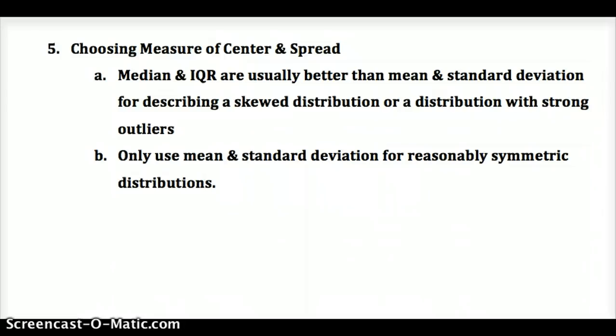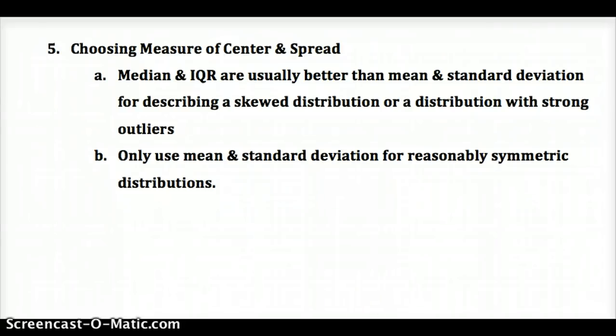Again, because the mean's pulled by outliers in that tail that is present in the skewed graph, we want to use median when they're skewed. The IQR we also want to use because standard deviation is just another average. It's the average of the distance from each data point to the mean. So because mean and standard deviation are both averages of some sort, they don't give us as rich information when there's skewness present. So we want to use mean and standard deviation if we have a nice bell shape or uniform shape, or if it's close to that, approximately symmetric. Median and IQR are much, much better if there's any skewness.